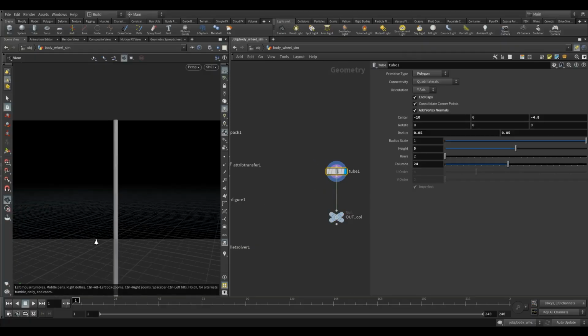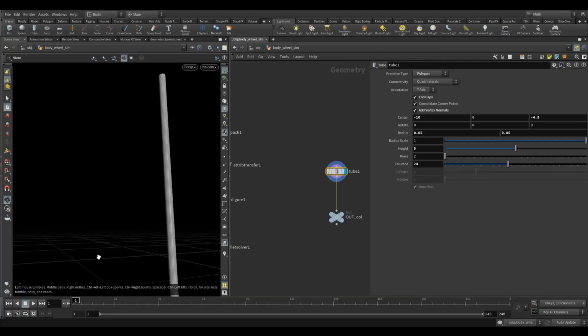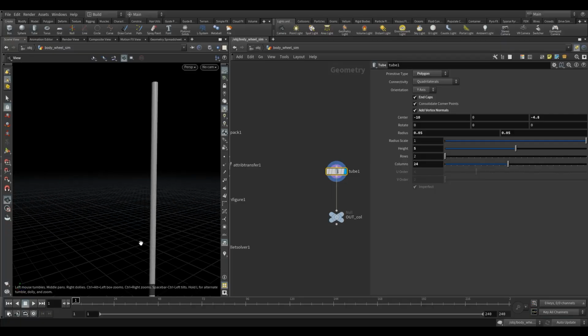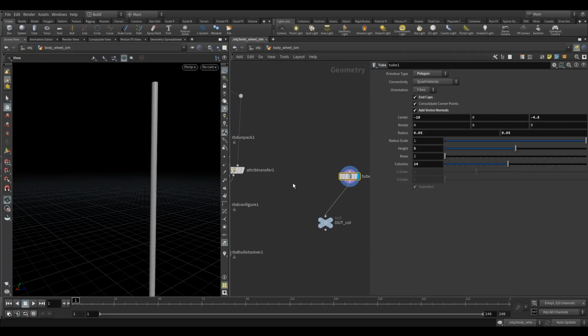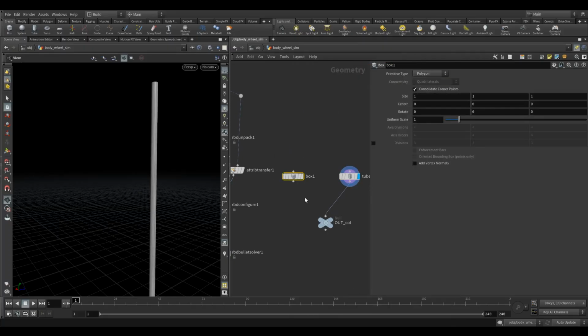Now what I'm also going to do is put a box just behind the pole that I'm going to animate. If you've seen behind the scenes of practical effects in films, where they have a ramp or a pole or some kind of explosion to push a car up to make the crash more dramatic, I'm going to do a version of that myself by literally moving a box up and down.